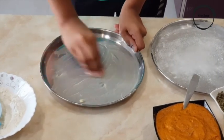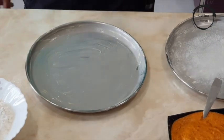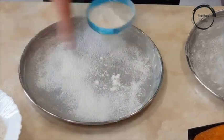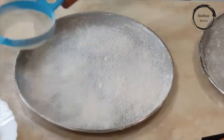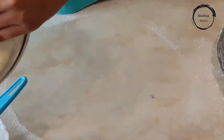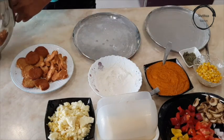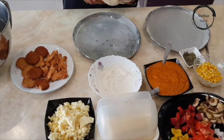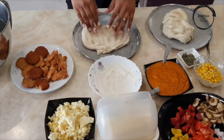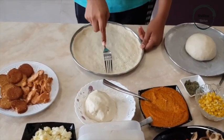Now we'll proceed with making the pizza. Apply butter on pizza pan and dust it with flour. Apply some flour on your hands and spread the dough evenly on the pan. With the help of a fork, poke the dough evenly.